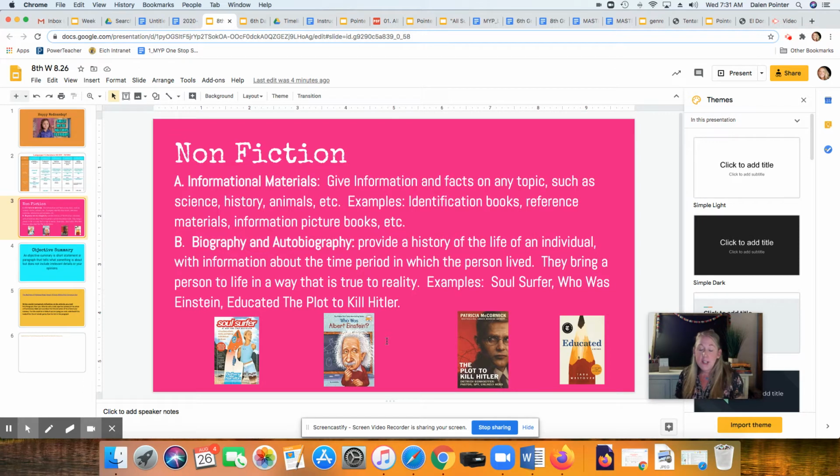All right, so back to class. The book talk, like I said, I'm going to do today is The Plot to Kill Hitler. This is a pretty short book. It's less than 150 pages. So if you are still building your reading stamina and want a really good book that's not going to take you 4 years to read, this is a great one.